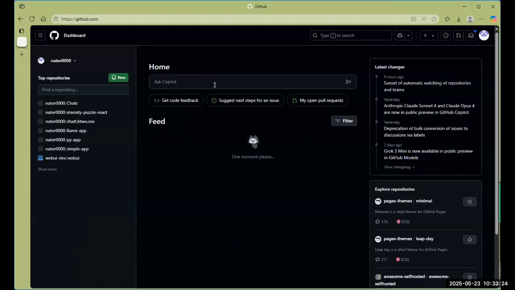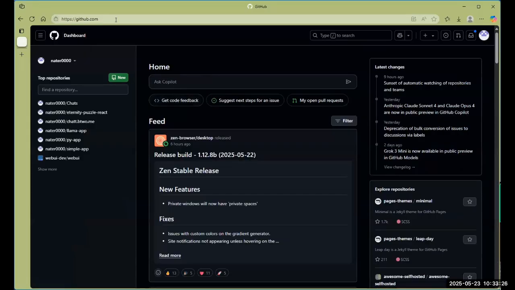So GitHub is just a website that hosts Git-based repositories. And a repository is basically just a folder of files. But with one special feature: the files can change over time. So it's not a snapshot of a folder. It's a whole history of a folder, if that makes sense.